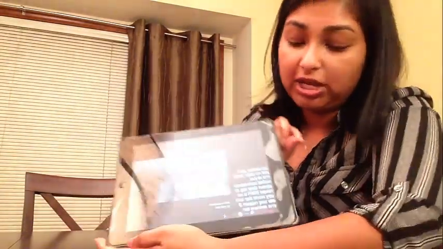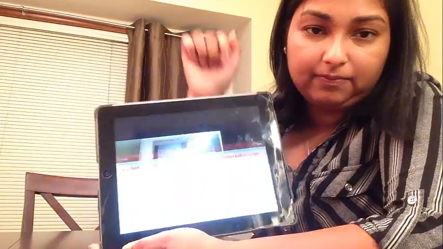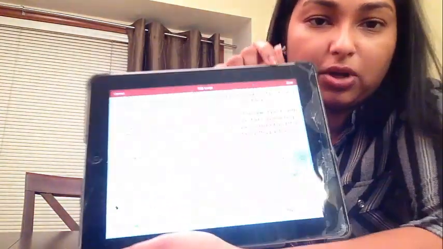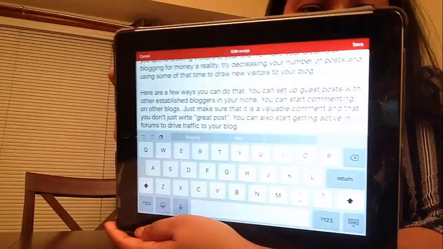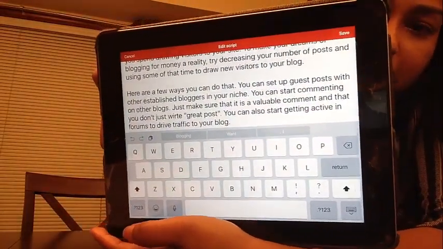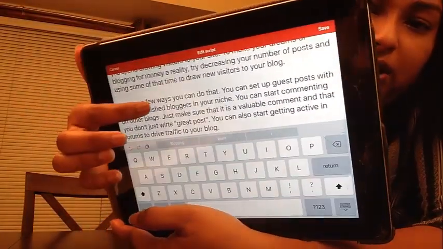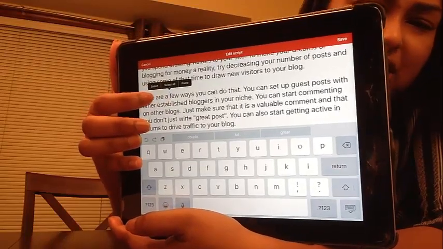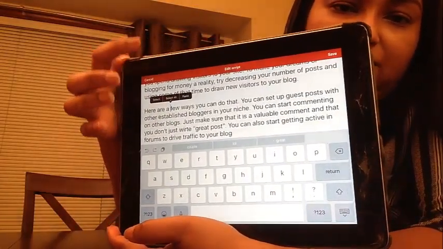So the way you would change it is you click right there. I'd actually accidentally done it before. And then the script pops up. I don't think you can see it. Okay, the script pops up like that. So now you could go in and paste your script right there. You could type it in, you could paste it, and then there's a save button at the top.